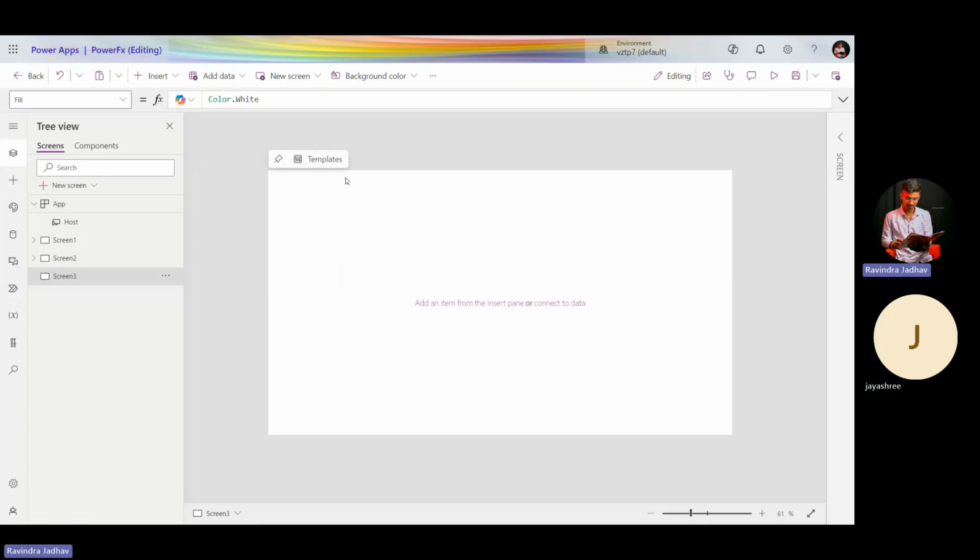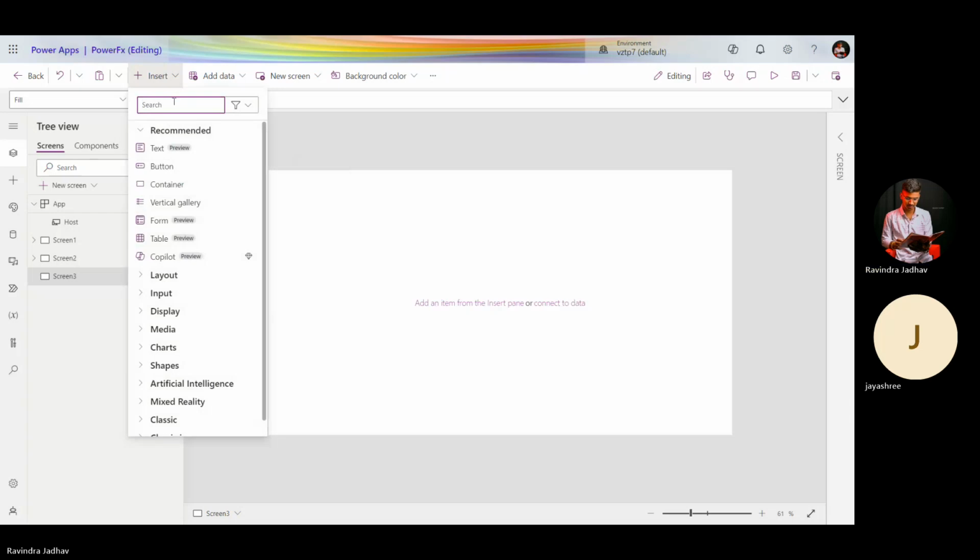One is patch, one is submit, and collect is also used in some cases to send data to the backend. Now that is updated. So let me showcase it by using the form first.